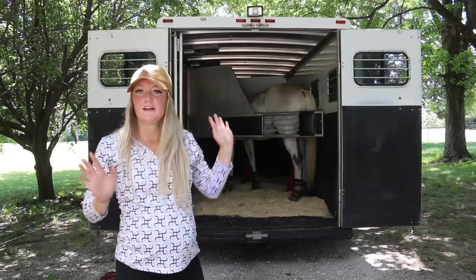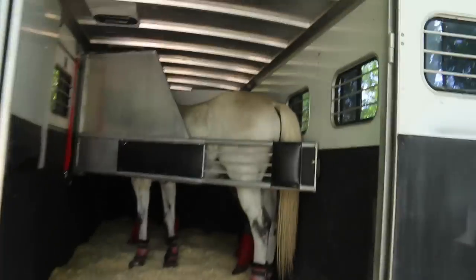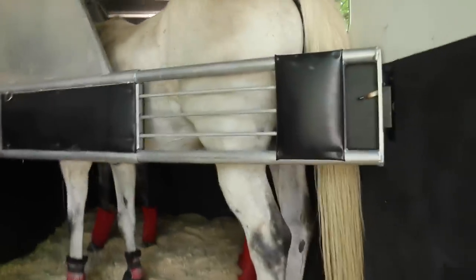They're like, whatever. I left their fly boots on just because they're just going to go right back outside to their pasture and I'll just have to put them right back on again. But let's go inside and see how much room they have and see what they think. Owen, you're so dirty. Nobody's pooped in the new trailer yet. Hi, handsome. Oaks, how you doing over there, bud?